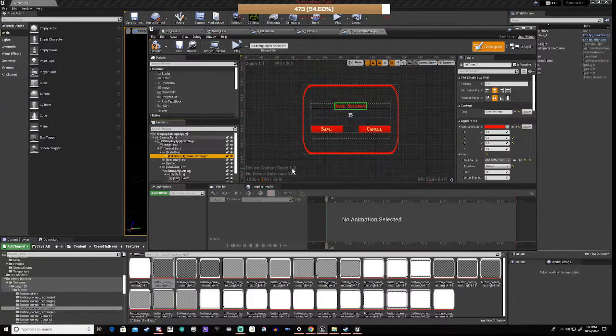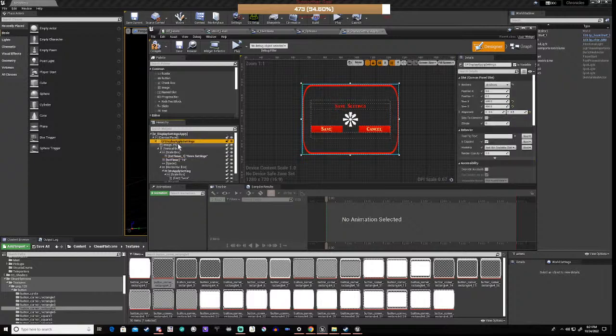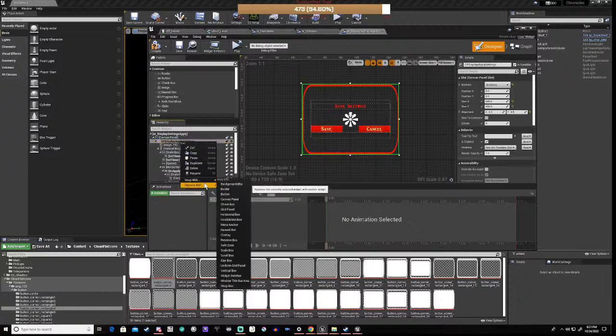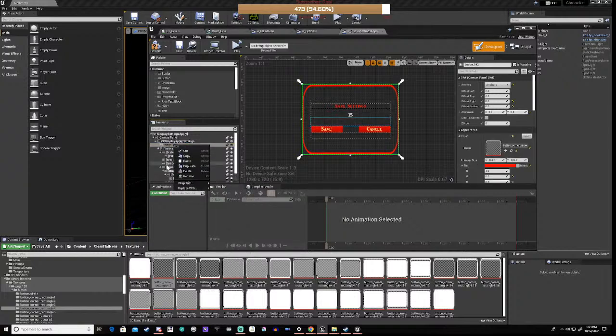Okay, and basically what we're going to have to do is, I think we need to wrap this in a border. That's still not going to work. Yeah, we'll just wrap the whole thing in a border.